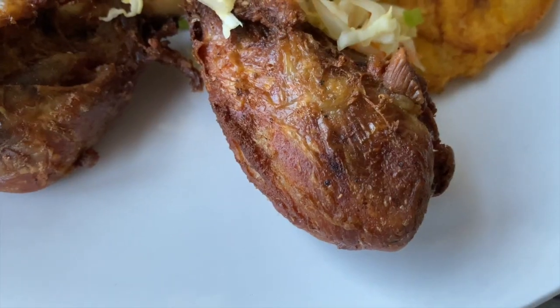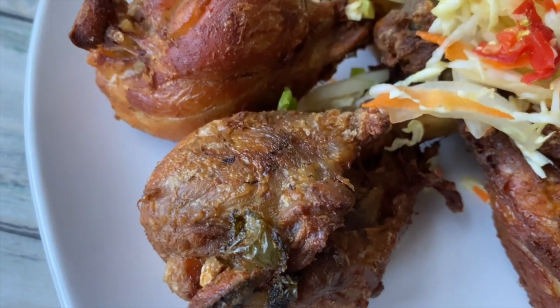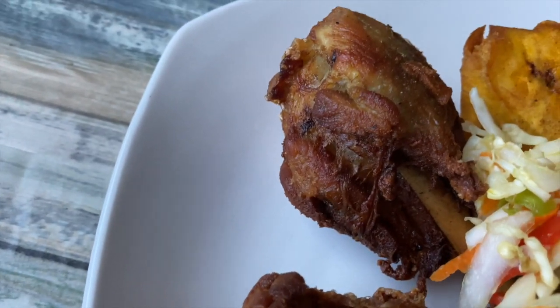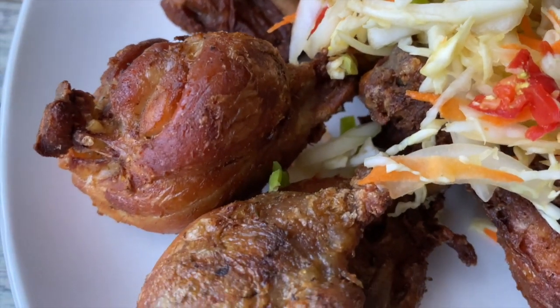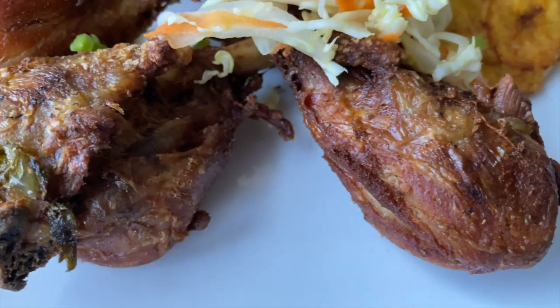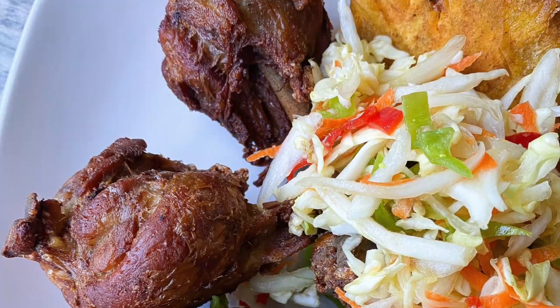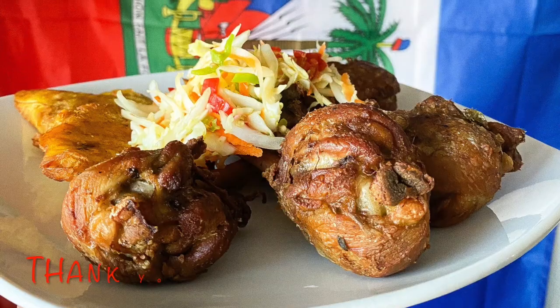Eat that with some pickles and some fried plantains. Oh my goodness, it looks good. So you can see that it's not over fried. You can see it's still a little bit tender on the inside. So yes, that is it, you guys. I pair this with some fried plantains and some pickles. Oh my goodness, Lord. You guys, I hope you give this recipe a try. It's very easy. It's super delicious.